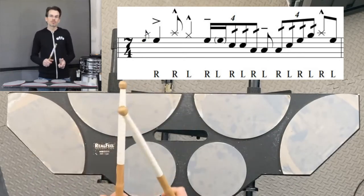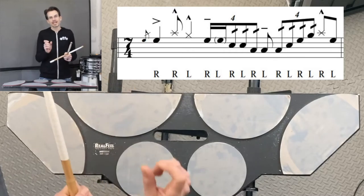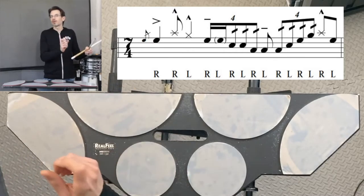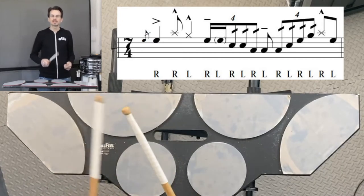So this 4:3 starts on the and of count 3. It's going to go from the and of count 3 through 4, 4 and then release on count 5. And this is a paradiddle-diddle-diddle.